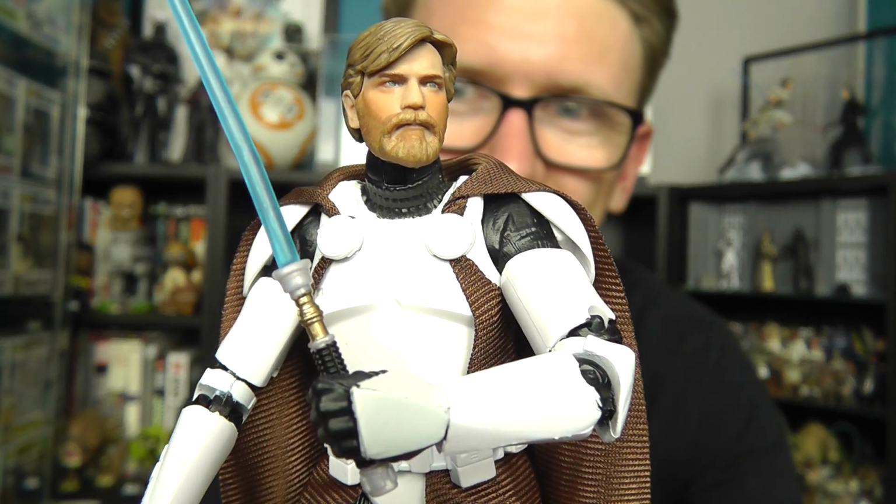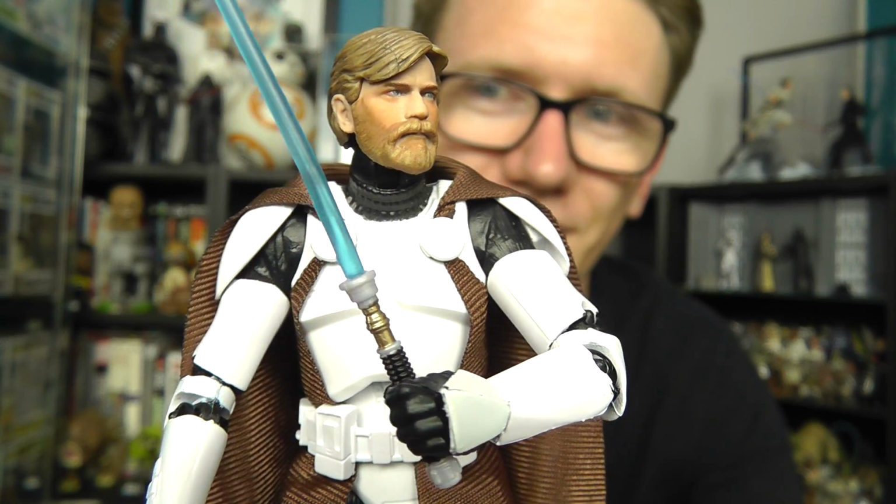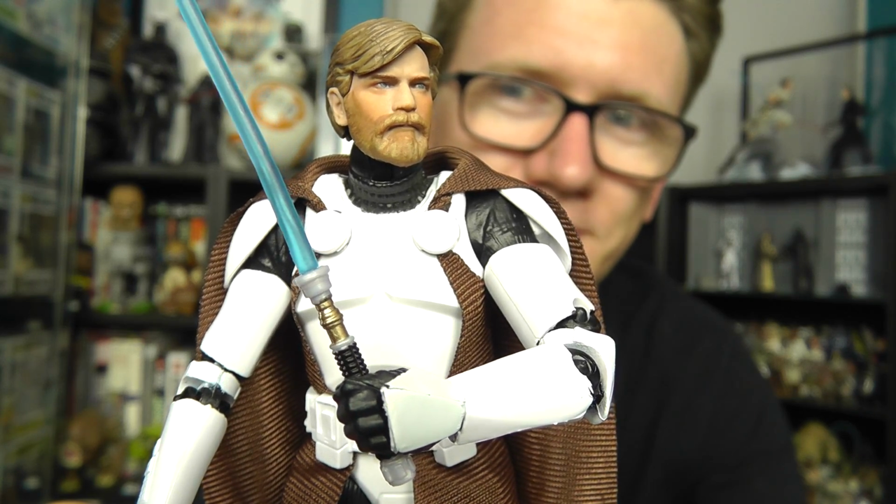As you've probably already guessed, we're going to be taking a look at a figure from the Black Series 6-inch line today, and it is none other than General Kenobi himself. And this, let me tell you, is a very, very cool figure. Definitely one that you're going to want to add to your collection.